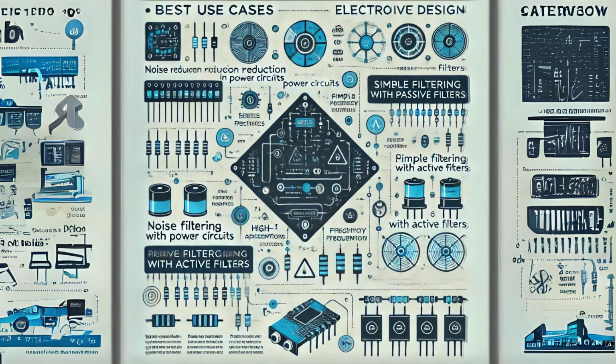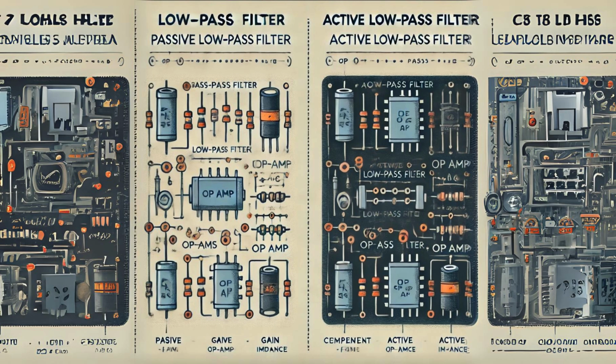The active filter has more components, requires a connection to a power source, and usually costs more. That may sound like it is a bad choice, but it has some amazing properties that make life better. As stated above, you can control the gain of an active filter, set it where you like, for the most part. Another great attribute of an active filter was mentioned above. It isolates the input and output signals.